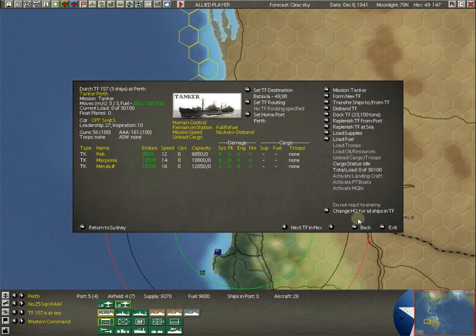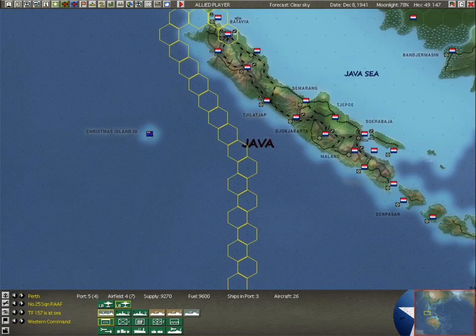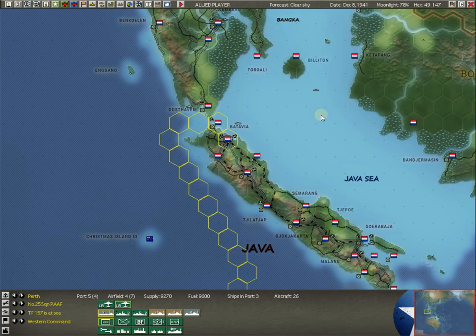Next thing you know, you've got a tanker task force that sailed all the way here and it's all the way back here and it doesn't have any fuel on it. And you're like, well, why did that happen? Didn't you guys know I wanted you to get fuel? Well, no, they don't. There's not an order to say, hey, go here and pick up fuel. So what you have to do is send it here, have it remain on station.